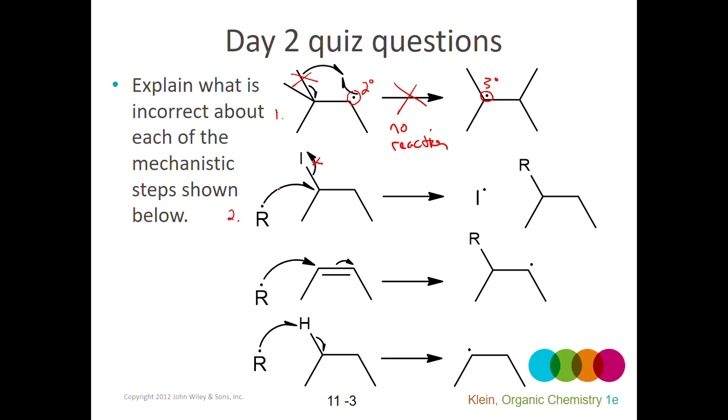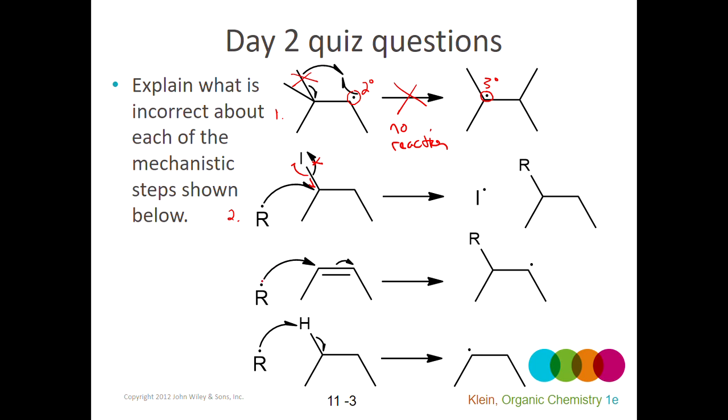So the R group can come in here and start bonding with this carbon, but it needs an electron from this bond. And the other electron from the bond would go to the iodine. So I need 3 arrows there. Because the 2 electrons in this bond are both going in different directions, I need a single-headed or a fishhook type arrow to show both of them moving.